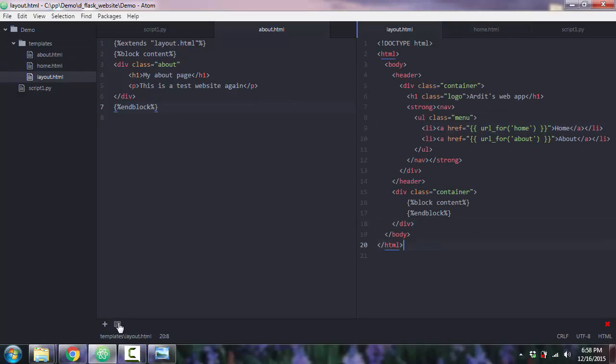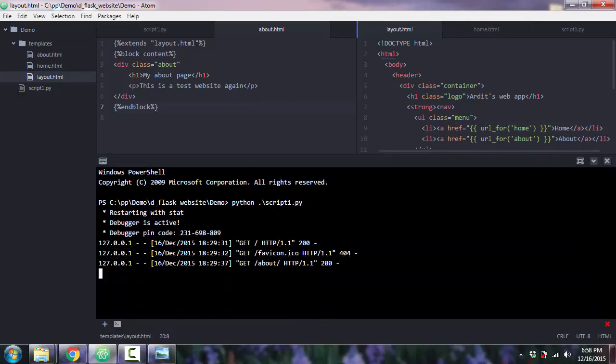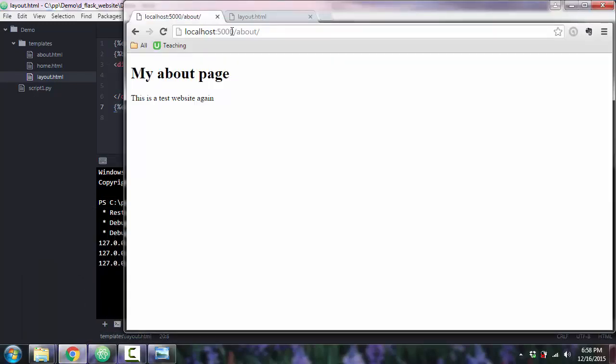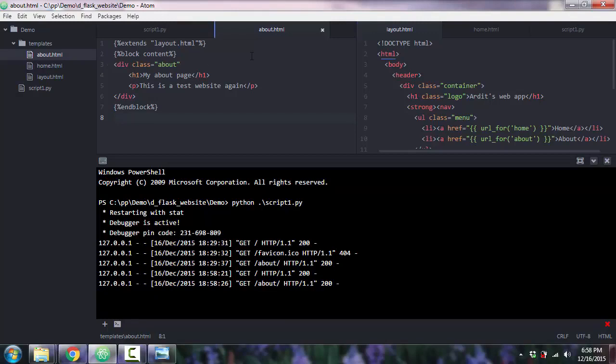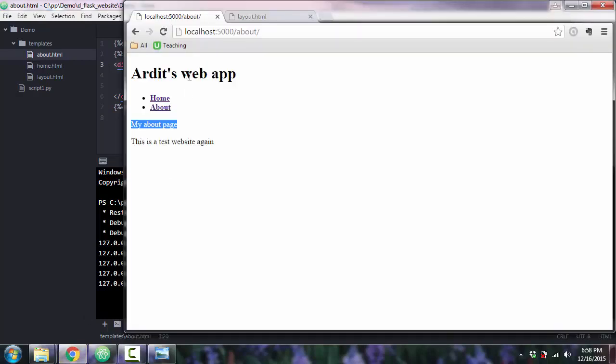And let's take a look if the app is running. Yeah, it looks live. And I'll go to the home page. Yeah, looks good. We have home and about. Let's go to about link. Yep. We seem to have lost the heading here, the format of this line. Let's have a look at the about page. Yeah, I forgot to close the div here. Save again. Go to the browser. Reload, and it's fine.